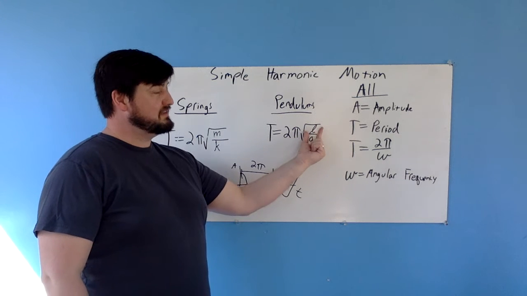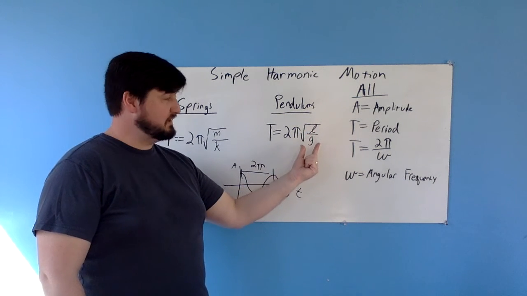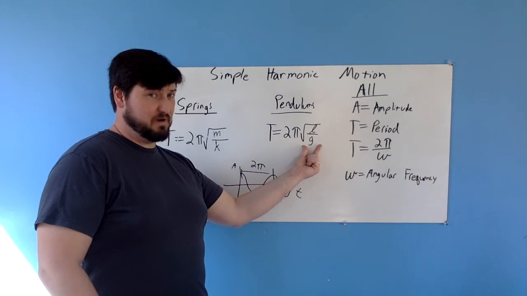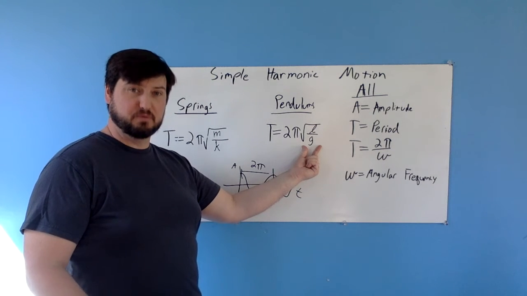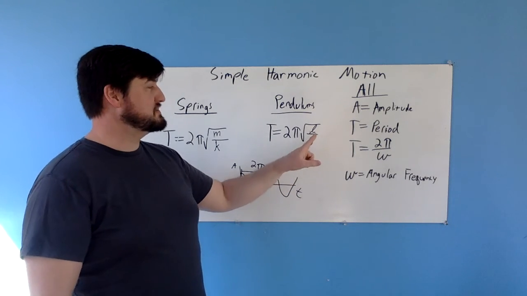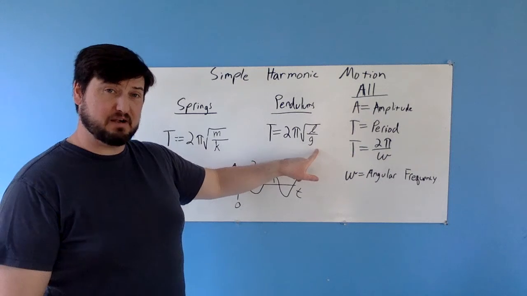And it has to do with the length of the string. And it also has to do with gravity. Now here's the thing. Can I change that? Not right now. Not where I'm at. Not unless I want to build a rocket and go to the moon or Jupiter or something like that, which I do not have the resources to do. I'm a teacher. Okay, so the only thing I change is L. I can't change gravity.